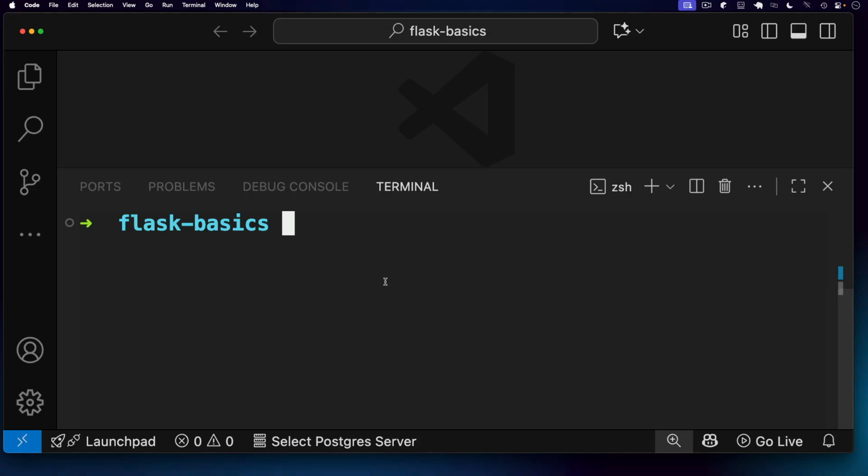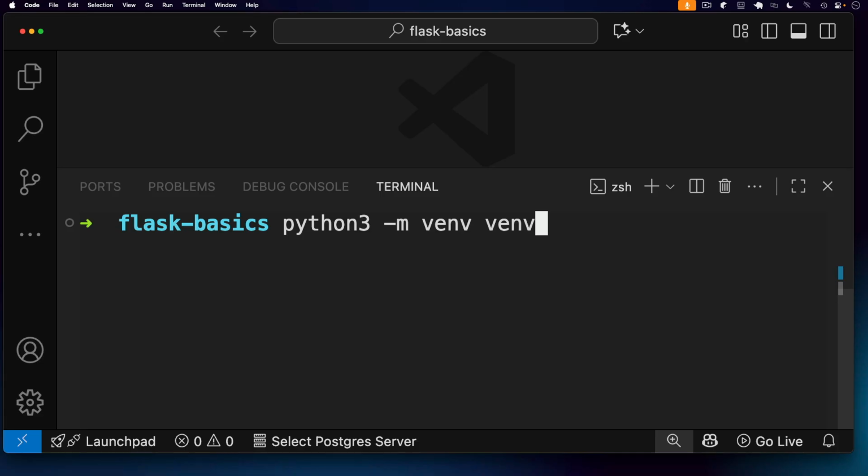To create a virtual environment is super simple. I'm inside the folder, and I'm going to run a command here. This is my Python interpreter, which is called python3, and I have version 3.12, I believe. I'm going to pass the -m flag, then venv, and I want to save it in a folder called venv.